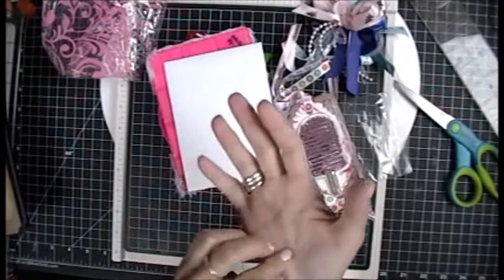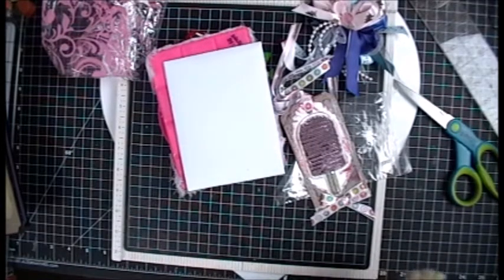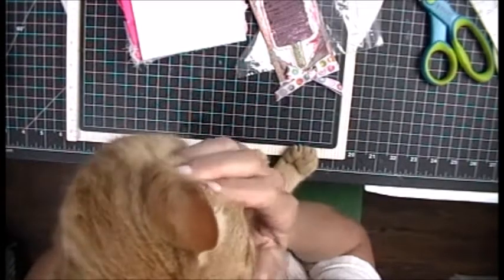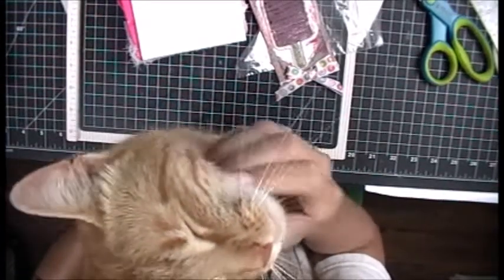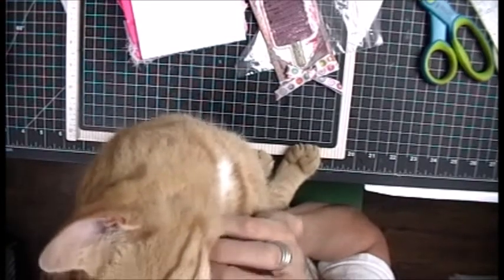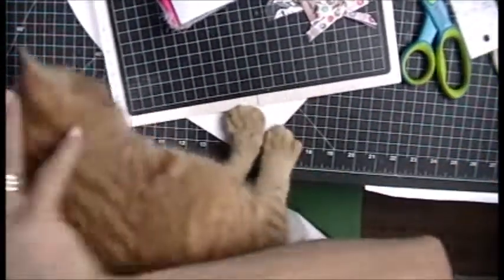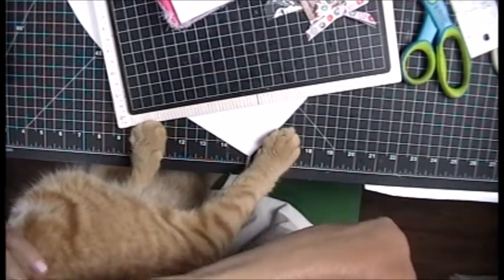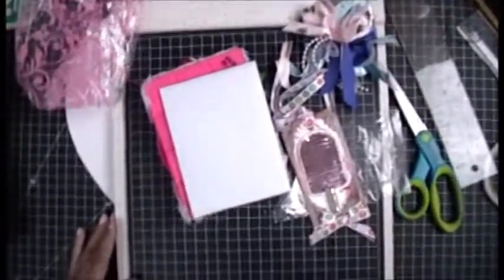Can you see that? Hi, Toulouse. Come on up, Toulouse. Toulouse is here, my cat. You want to say hi to everybody? Hi, Toulouse. When Toulouse comes to chat, I call it Toulouse time. He doesn't always come to chat. So when he starts meowing at me, I have to give him some lovin'. This is Vinny's cat. Vinny brought him home from college. Toulouse has been coming home with ticks on him. Even though we had the best flea collar on him possible, this goofball always finds a way to get stuck in it. Don't ask. Okay, sorry for the little loving moment.